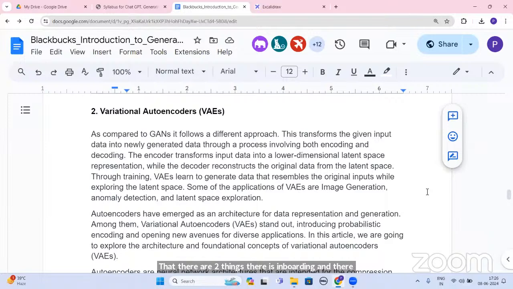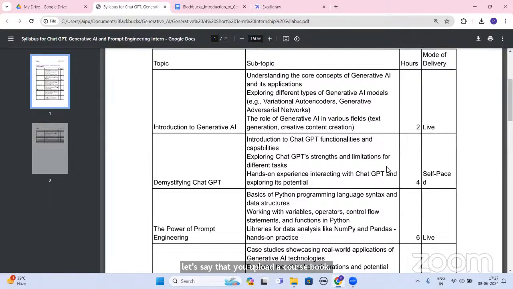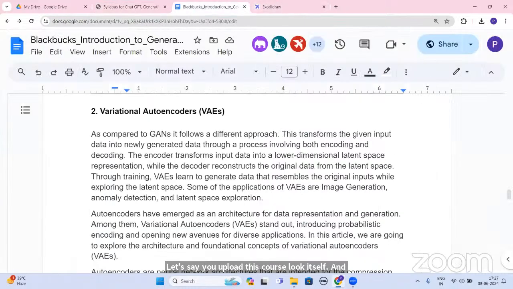So whatever data you are working with, nowadays it has become really high dimensional in nature. Because of that high dimensional space, say you upload a PPT, or you upload this coursework itself on ChatGPT and ask what are the things we can optimize.